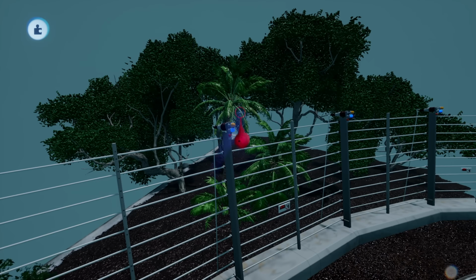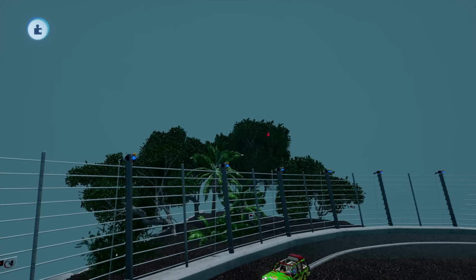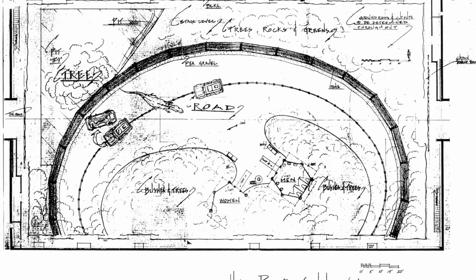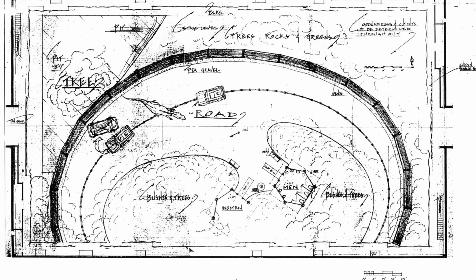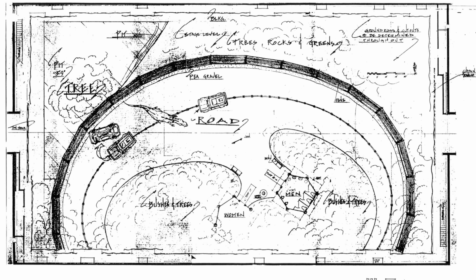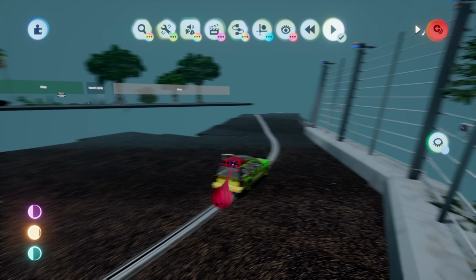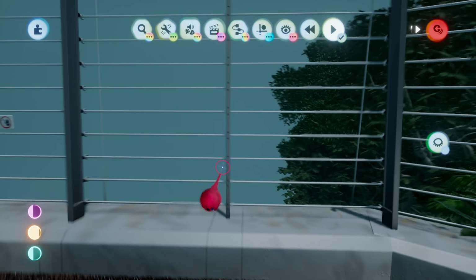In making this, I also wanted to showcase how the T-Rex breakout scene actually works. Now, it's not really communicated that well in the film, but after looking at this production sketch of how the set actually looks, the scene starts to make a little bit more sense. So I've recreated how that looks in Dreams. You can see here where the T-Rex would walk out, and then where it would push the car over the edge.